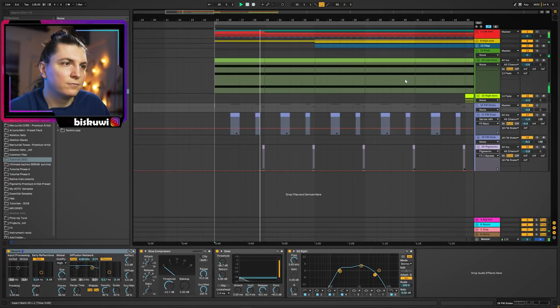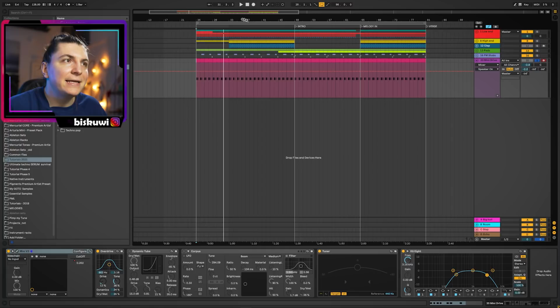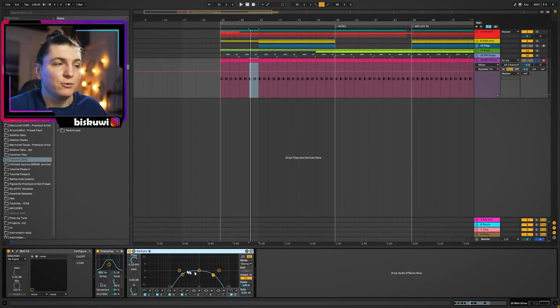And this is the part where we get our lead sound. We are using a very similar sound, but we are containing this sound a bit, so we are not letting the sound take over the track. This time you see that we are cutting quite a bit. Just this driving style.